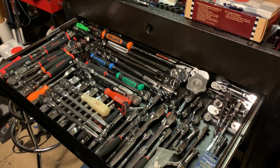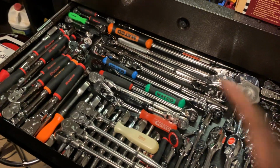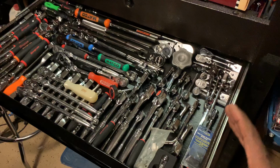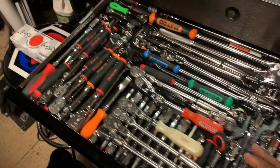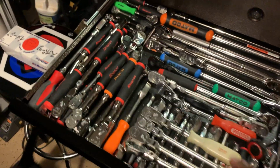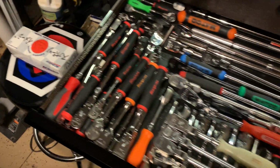Woo-wee! I love it. A lot of work, not a lot of money spent. It may look like it, but it's not a lot of money spent at all. But she's coming along, boys and girls. This side of the drawer is going nuts, but there's a reason why it is like it is. I promise you guys.